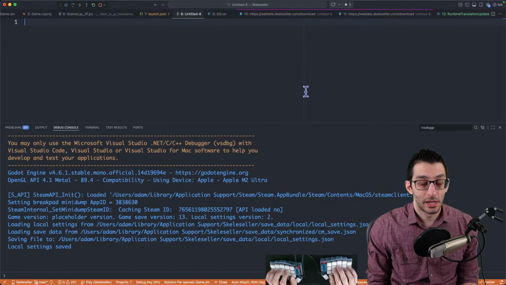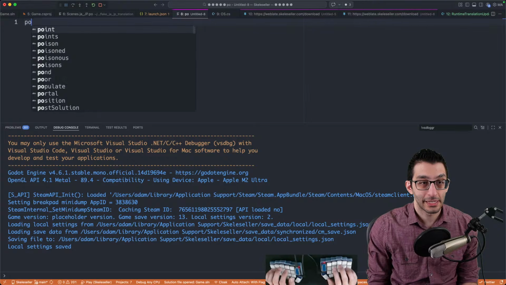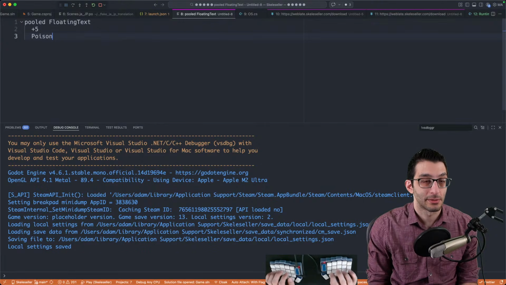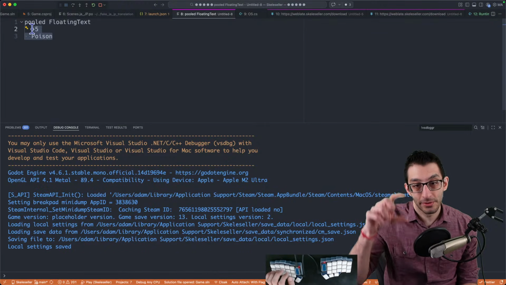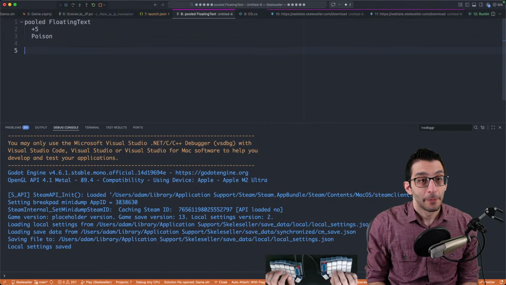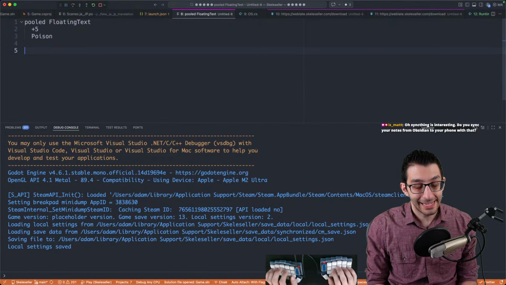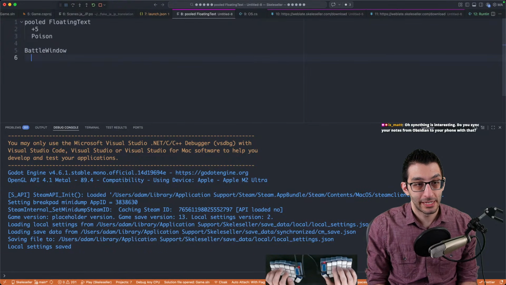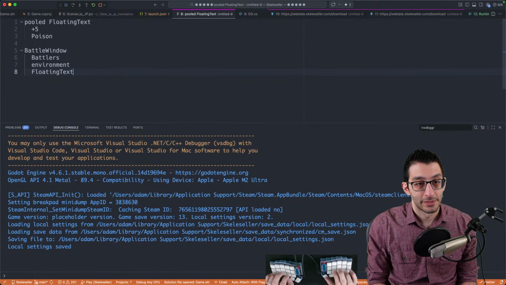So one of the problems we ran into is like, okay, I'd like to have pooled floating text nodes. So whenever you see like +5 damage or something, or healing or poison or something like that, that's a floating text node. It floats up, it fades away, we're done. To pool these inside of battle windows, the structure that we have is there's a battle window, and then somewhere in here, I mean, there are battlers, there's the environment, and then there's the floating text nodes.